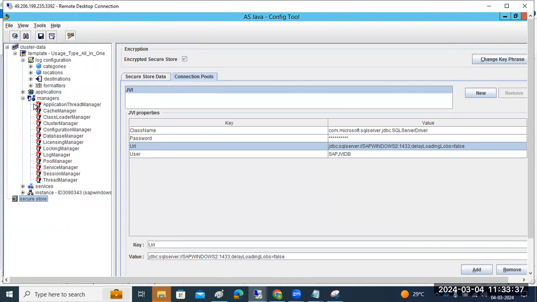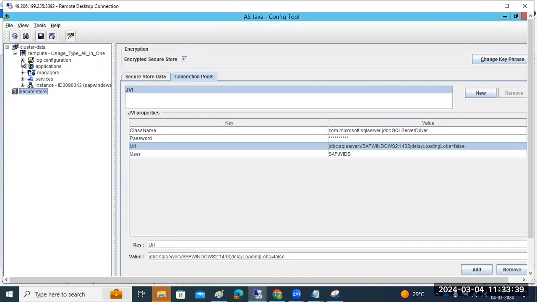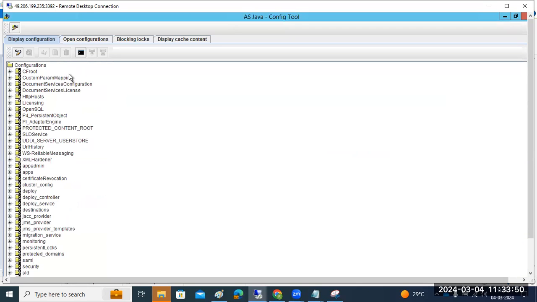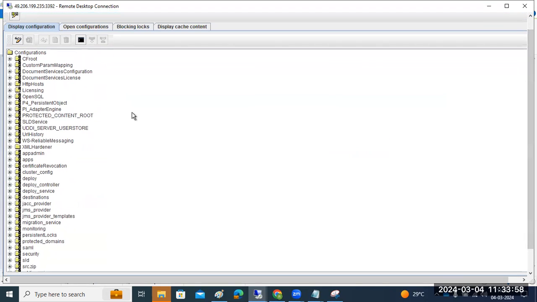This is the config tool. Here, there is one more thing. You can see, go to the expert mode, sorry, the configuration editor here. We go to the tools and configuration editor. So due to some issues, your Java is down, right? You cannot log into the NWA, you cannot create the destinations. Then here you can use this configuration editor.